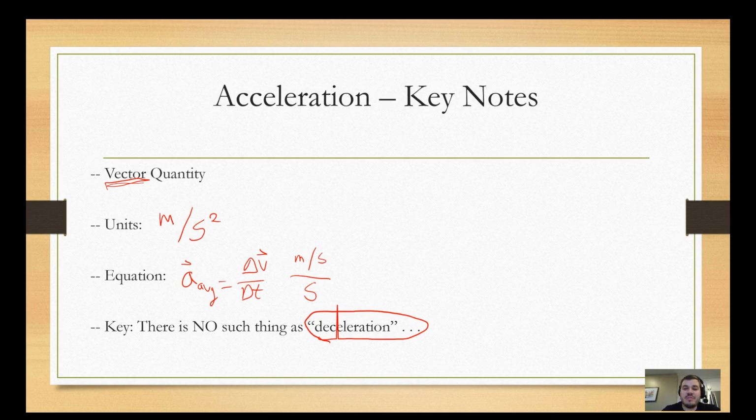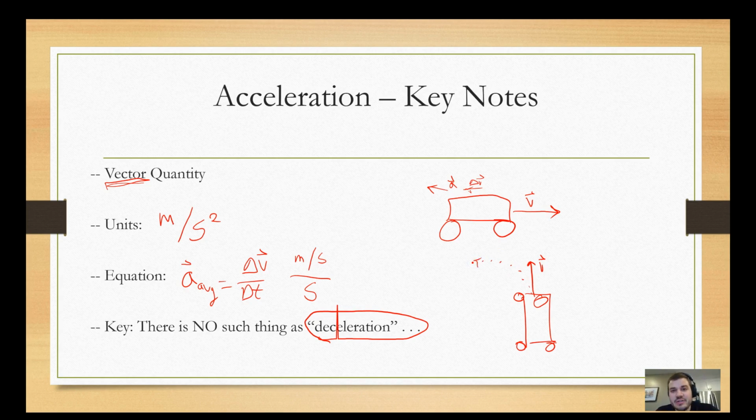So a change in motion can be if you're driving a car, and as the car is moving forward, that's your initial velocity, you hit the brakes, and so your acceleration is backwards, it's to the left, because your change in velocity will be to the left. Or, if we do a top-down perspective, sometimes all we need to do is not just change how fast we're going forwards or backwards, but if we started moving this way and you turned the car so that it moves that way, I'm changing the direction, so I am having a change to my velocity because it is a vector quantity.